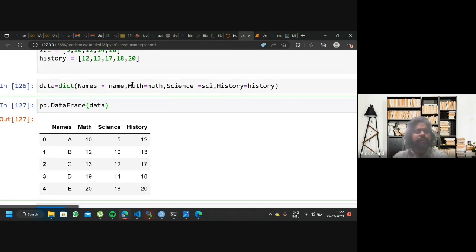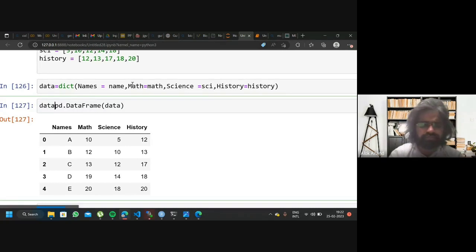Okay, but if I have to compare the maximum marks in each of the subjects: maths maximum 20, science maximum 18, history maximum 20. So this is not a data analysis. These types of analysis you can do using data when you have it. Okay, so this is a very important concept, and I have created it right now.